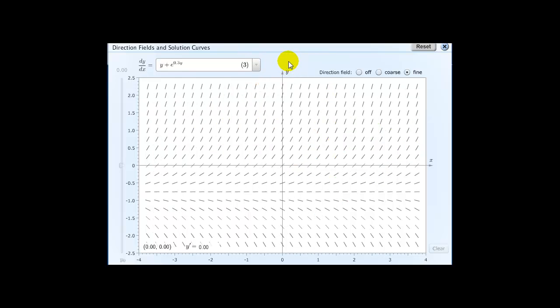Okay, let's look at this one. I want you to look and see if your eye can see any equilibrium solution. And if you see any equilibrium solutions, try and determine from looking at the slope field or the direction field if they are stable or unstable. Now I'm seeing right here an equilibrium solution, but notice I didn't hit it right on. I was a little bit above, obviously, and it took off. Let me try that again.